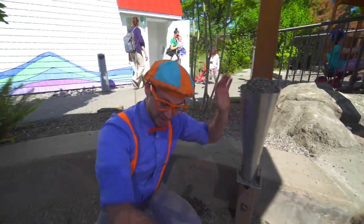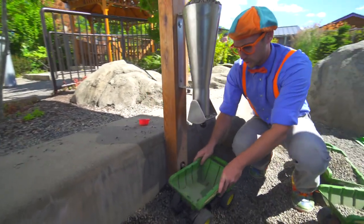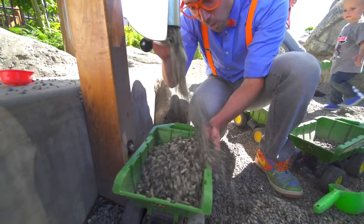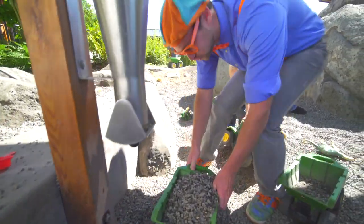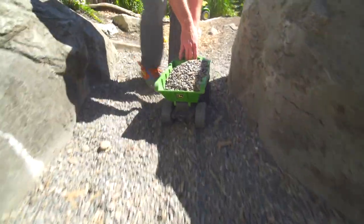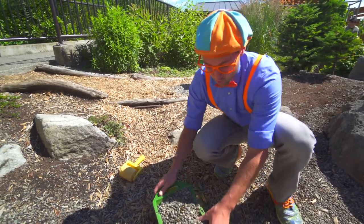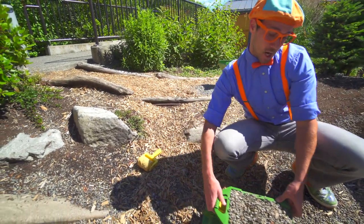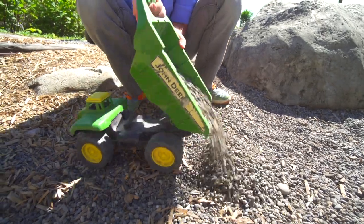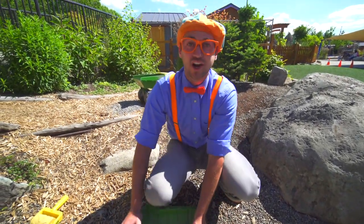This looks like the area where you get to load up the dump truck. Watch! Okay, load it up! Here we go! Whoa! Vroom, vroom, vroom. Oh, hello! This looks like the perfect place to dump all of this rock. Ready? Beep, beep, beep, beep, beep. Rawr, so heavy. Wow. That was a big load in the back of the dump truck. Good job.